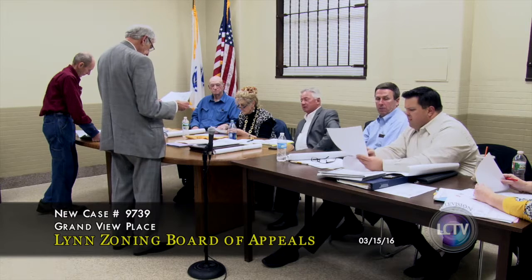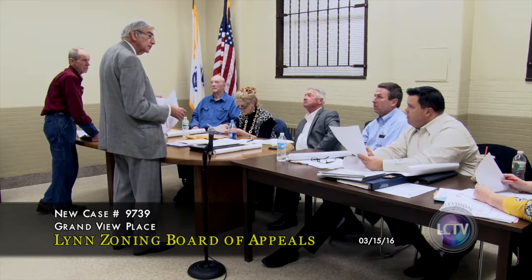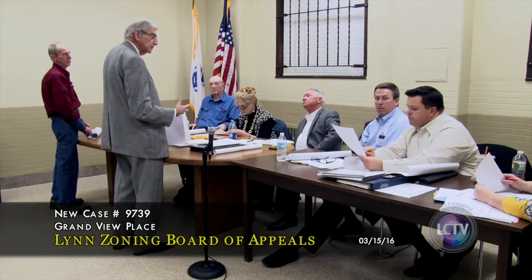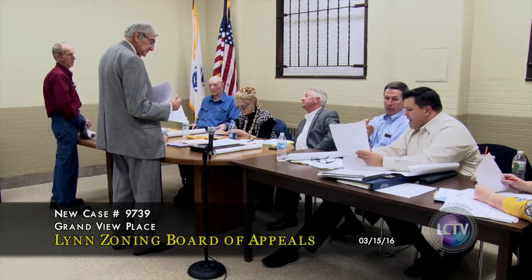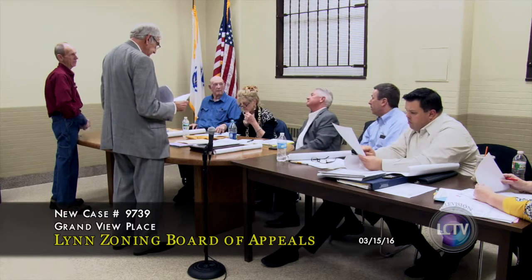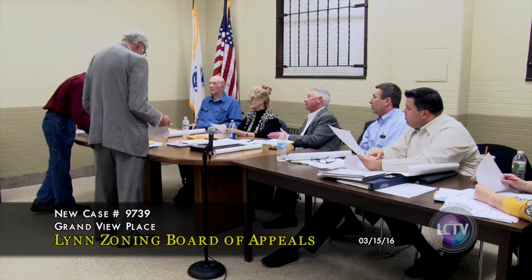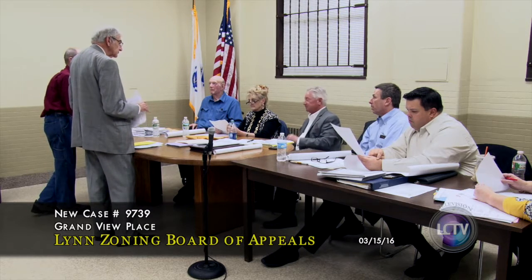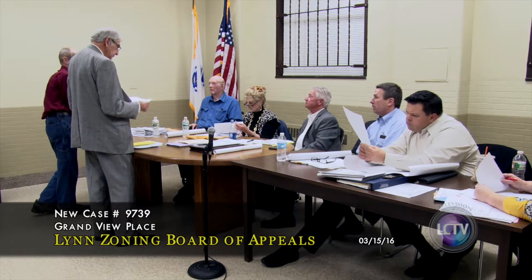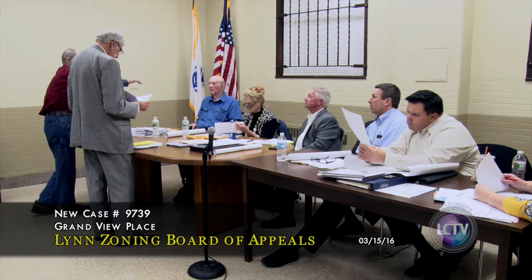75, 80 maybe. If I'm understanding this correctly, there's a lot of ledge here. Absolutely. And that also affects the ability to place a house. Oh, that's why you have it squished all the way to the left. Yeah, this is all ledge. There's no basement, not under the garage, though, just the house. That's why it's on the point. But the other side is soft when you get down there, because that's the original grade of it. And then it just goes off at the back side.